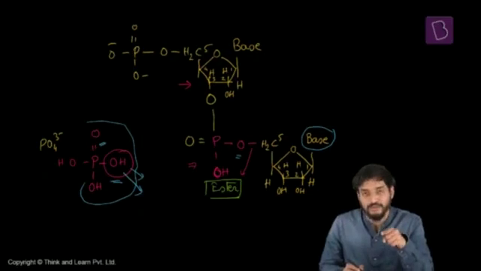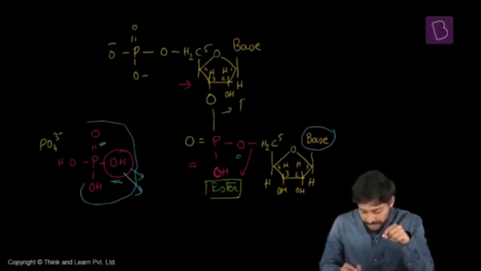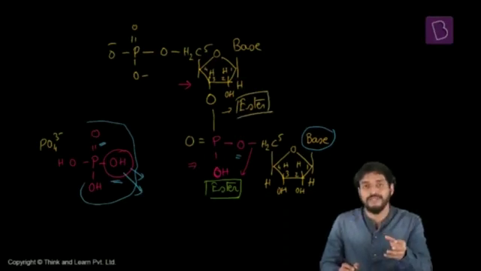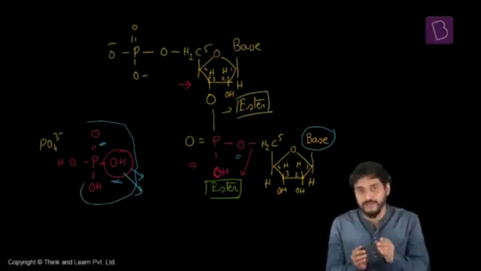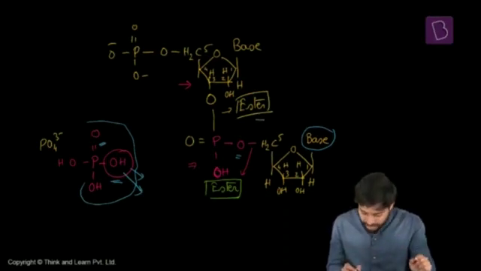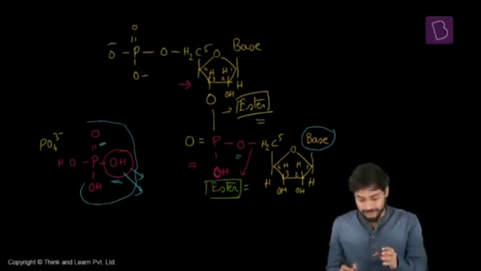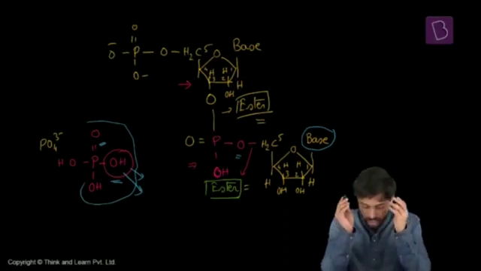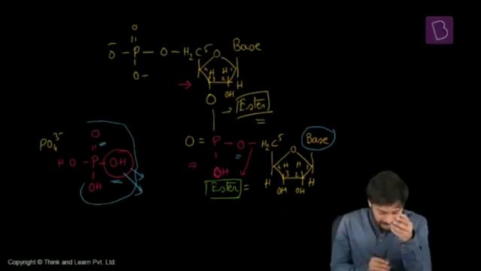So what do you think? This is what type of bond? It is again an ester bond by the phosphate. So now, do you understand why it is called phosphodiester bond? Yes. There are two ester bonds happening over here. Fine. Phosphodiester bond. So now I think it is clear for you.